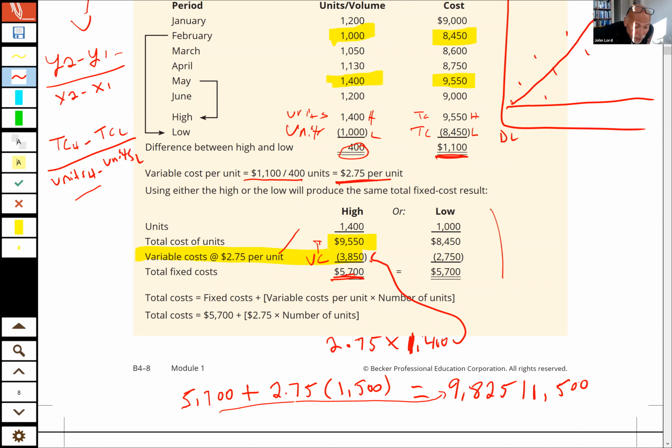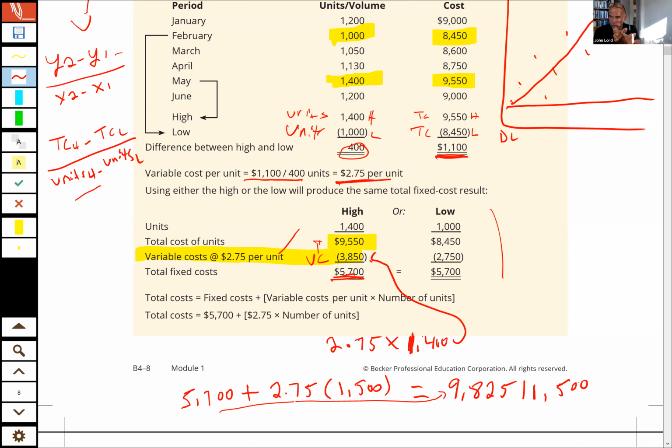Well, if you're frustrated and confused, it's because you didn't look at chapter 2. This was in chapter 2. All I'm showing you now is how to come up with the elements that constitute how to calculate the estimate of what your overhead is going to be using the high-low method. In chapter 2, we said your projected overhead is 9,825 and your projected units is 1,500. And that's how you come up with the predetermined overhead rate. And at that time, I think I said that we would be talking about how to make these estimates in upcoming chapters. That's what we're doing here.